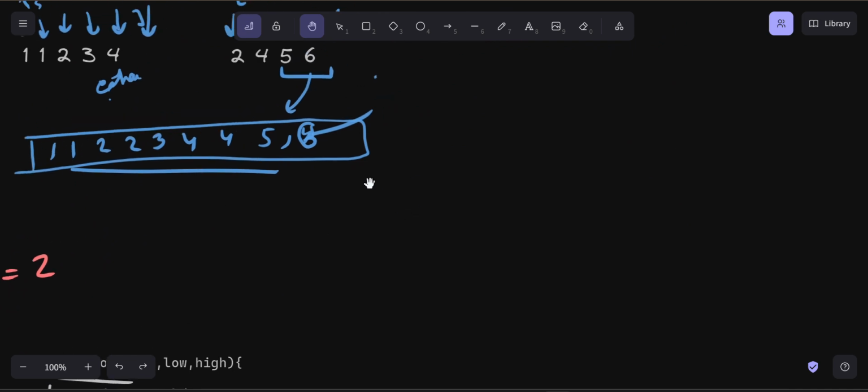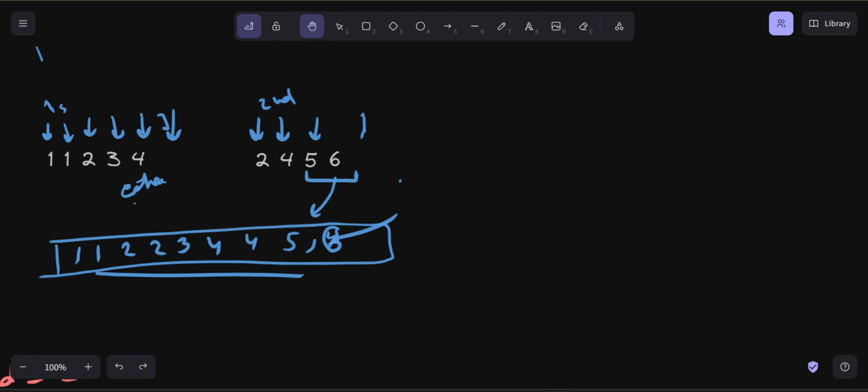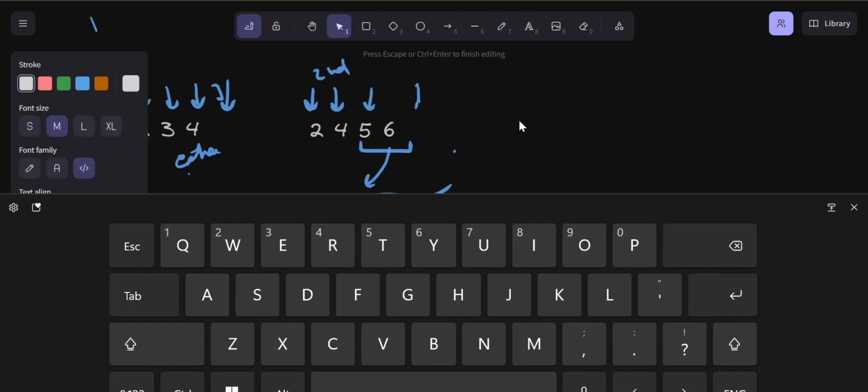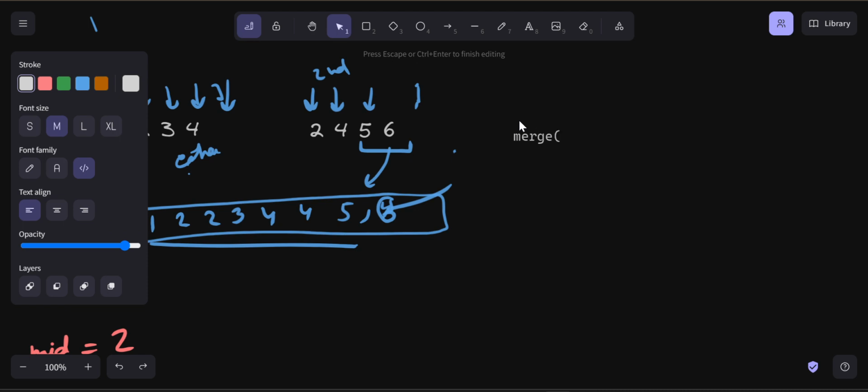So right now, let's discuss the merge function, which we actually did here only, right? Like the merge function, which I will just write, which is basically taking array, low, mid and high. You guys will get the point. So let's say that we have some temp, we are forming some temp array. Let's say that I have not defined it, but yeah.